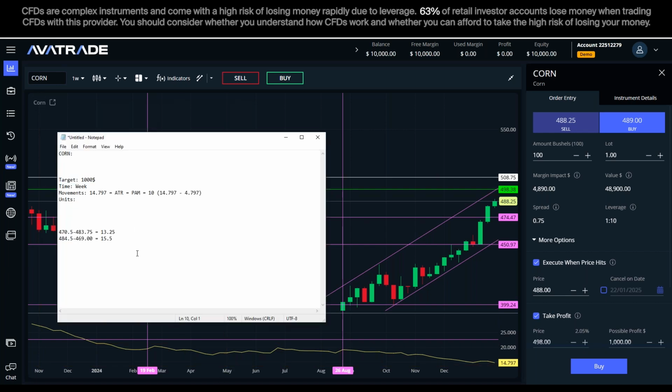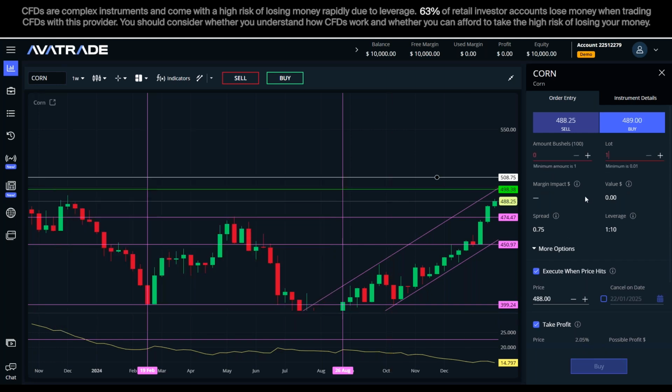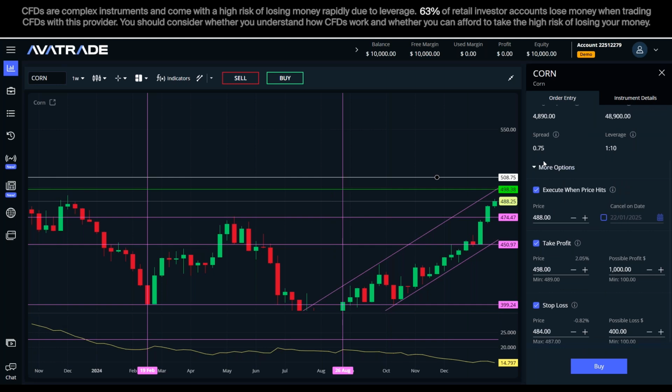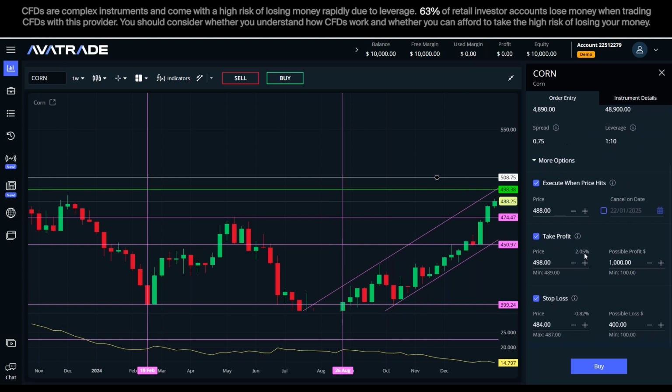However, instead of doing all of that, what I can do is target divided by movements equals units, and simply take my 1,000 divided by the movements, and then we have 100. One lot size. Okay. If I check it with the lot size, click 1 on the lot, we have 100, which is perfect, exactly as we want. Now, if I go vice versa and take this 10 out of the 488, we'll have 488 minus 10, 478, and we can lose the exact same amount.